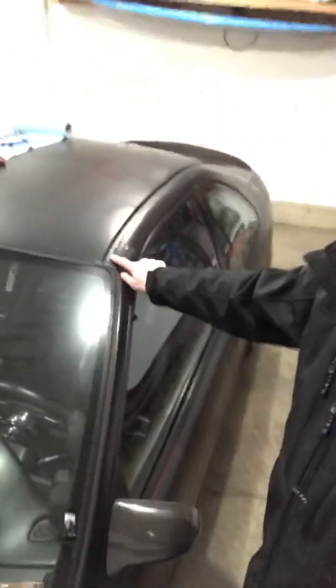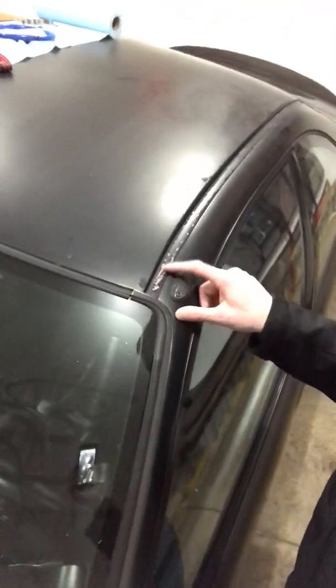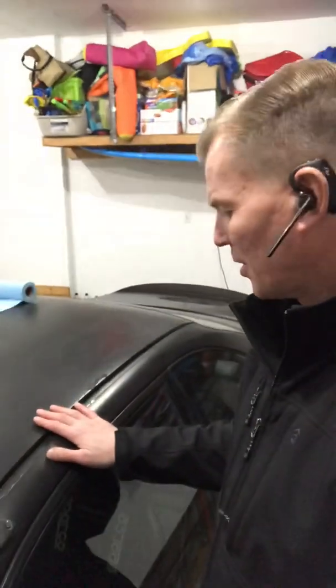So yeah, these roof rails, I'm still on the hunt for these. These are going to be replaced. Somebody said I should do carbon fiber on the roof. I don't think I'm going to do that. That just adds a lot of headache that I don't want. But it's time. This car's ready to be painted.